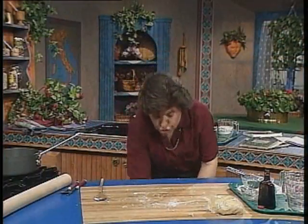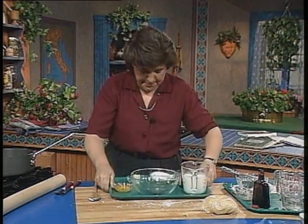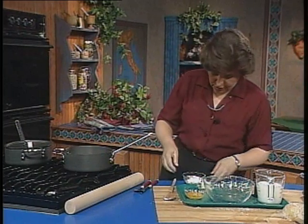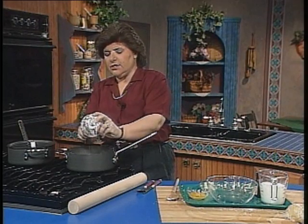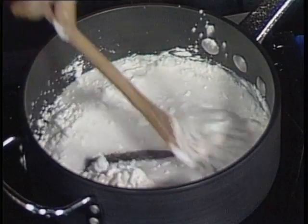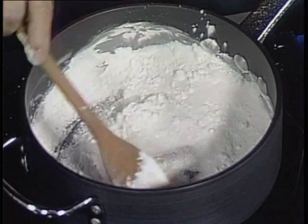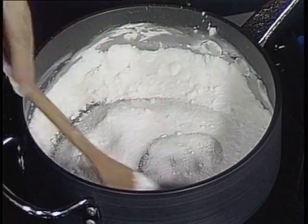You want to start with some sugar and some cornstarch. And here's mine. And now this is the trick to making a decent custard. Put the sugar, about 2/3 of a cup, in your saucepan. And then you want, about 3 tablespoons of cornstarch in with that, because this is going to be your thickening agent. And then with a wooden spoon off the heat, mix this up until you have no lumps. You don't want any lumps in this. If you wanted to put this through your sifter, you could do that as well, and that would guarantee that you had no lumps.